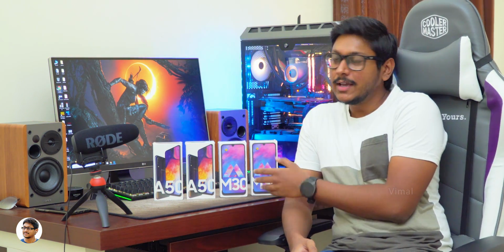So Samsung has been launching some awesome phones in the past few weeks and I finally got my hands on this brand new Galaxy A50 as well as M30. They launched yesterday. I was actually supposed to get these review units 2 or 3 days ago before the launch, but there were some issues with the courier and the package went back to the company. And the company had to ship the package to me again. And as soon as I got them, I sat down to make this video.